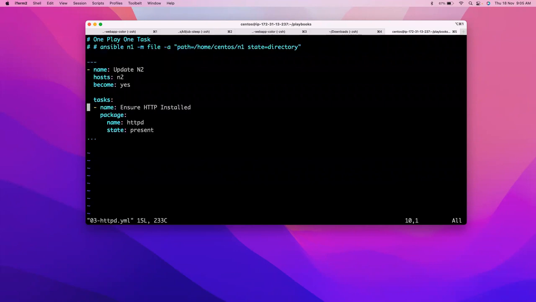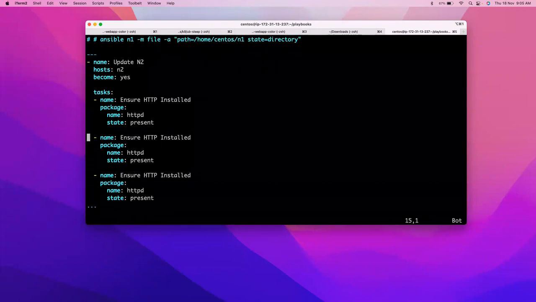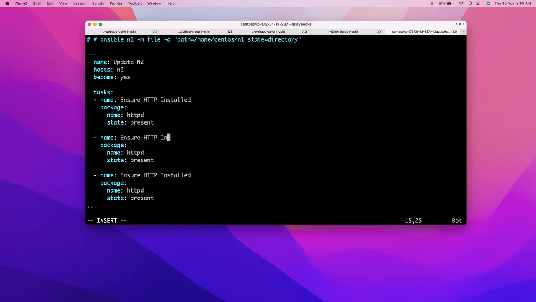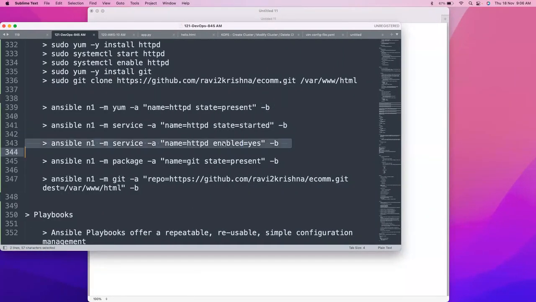Now I'm pretty sure what I need to do. Module is service, state started, right? Then we want to enable.